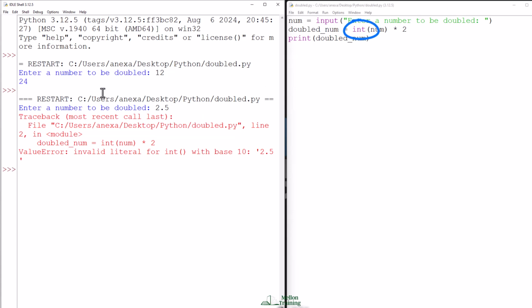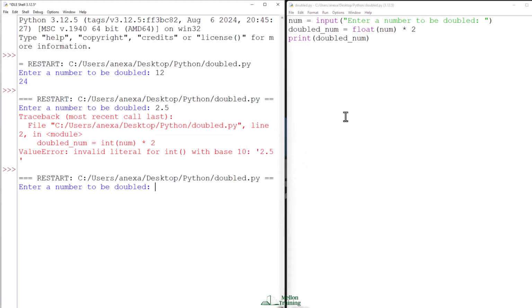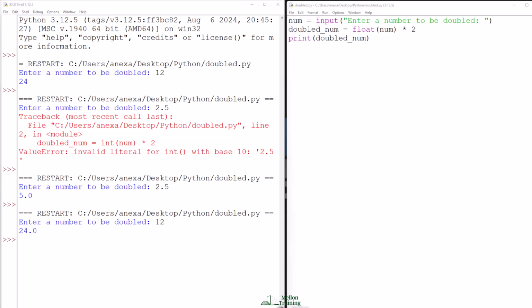Did you notice my error? Yes. Now let's run again and type 2.5. It'll say 5.0. Or even if I were to run it again and type in 12.0 or even 12 by itself, it will come back as a floating point.